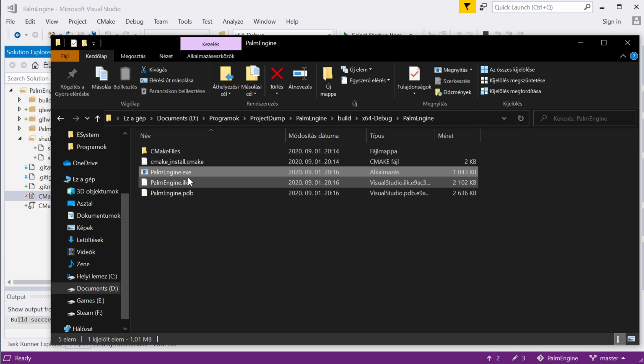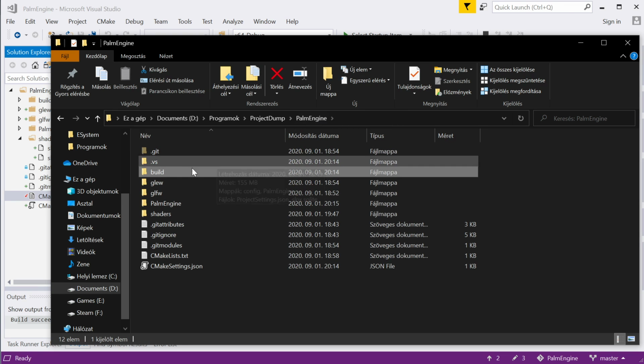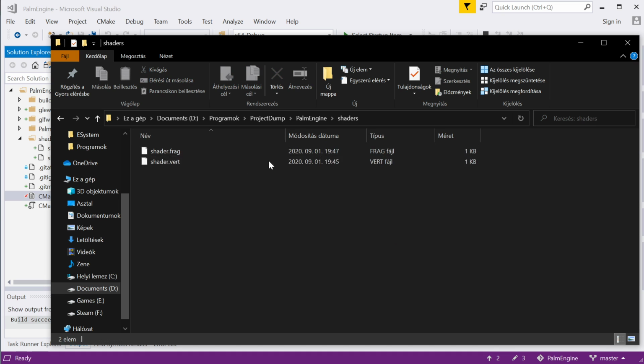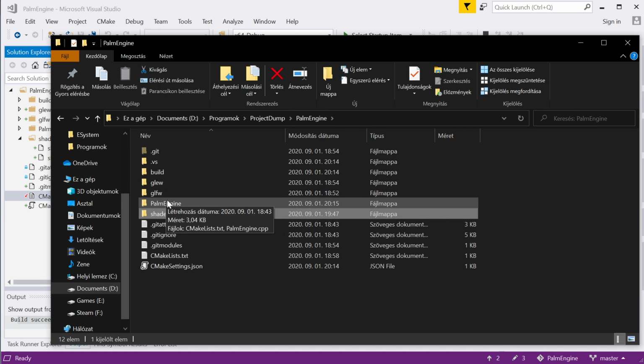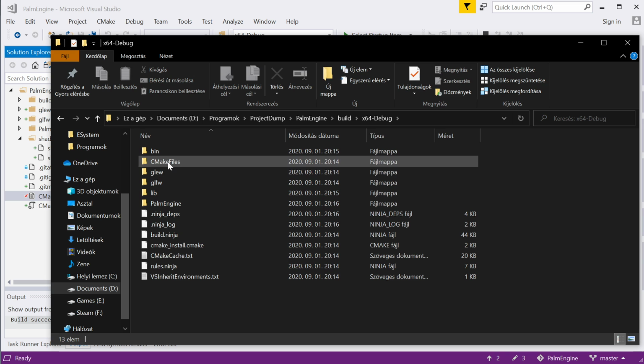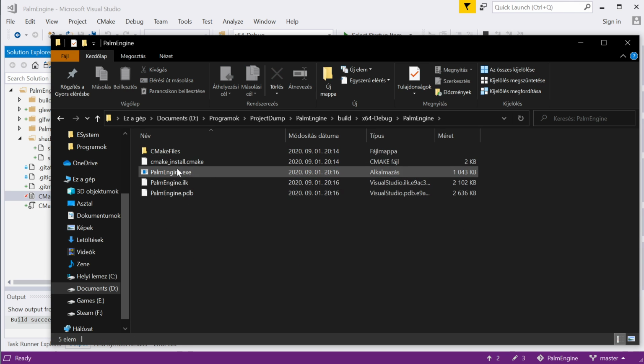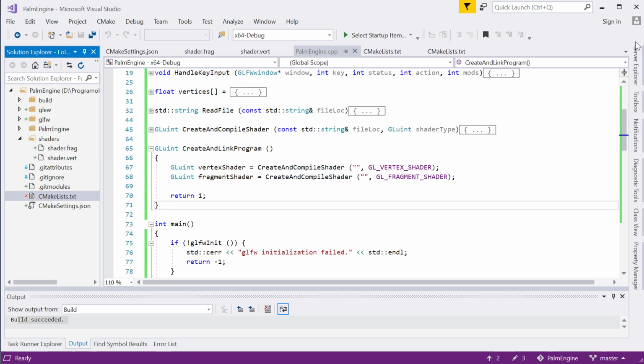And from this location, we need to find these shader files. So that's going to be 1, 2, 3 folders up, and onto the shaders and onto the files themselves.